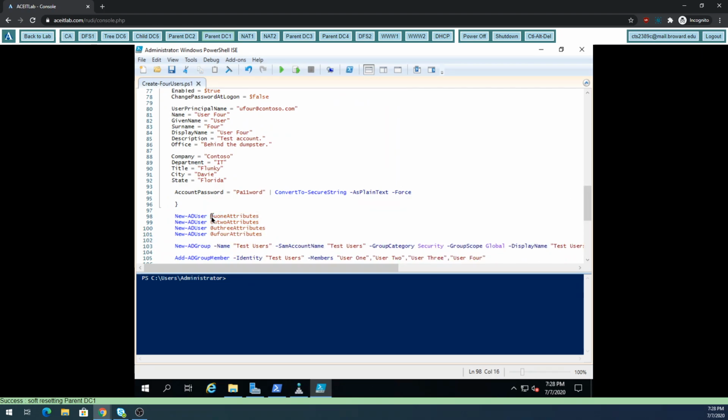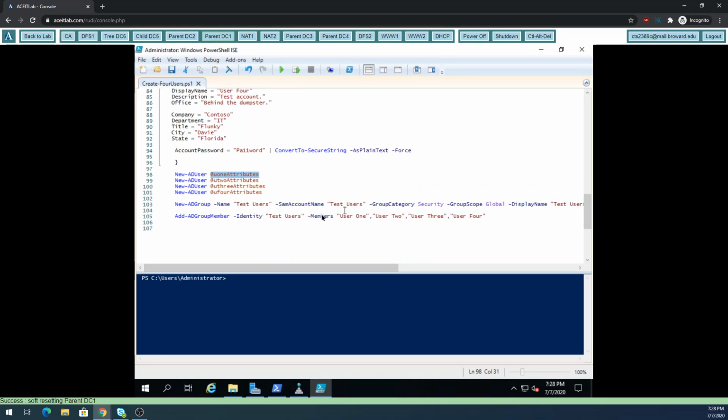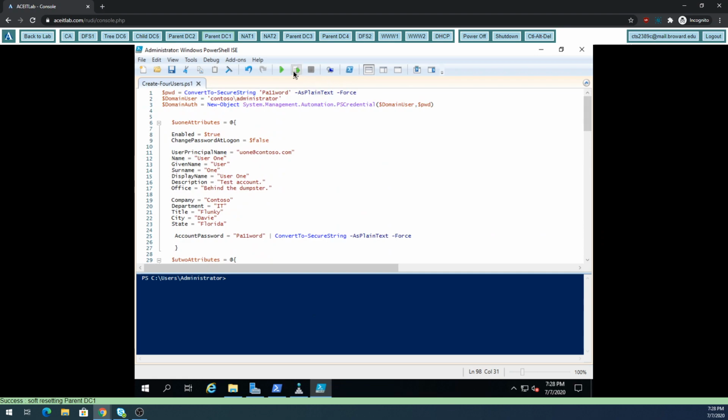But when I use it, I do the at symbol, then the variable name. So what this will do is create 4 user accounts with all those attributes, create a new group, then add those users to the group. So save your script after you remove that information and press play.